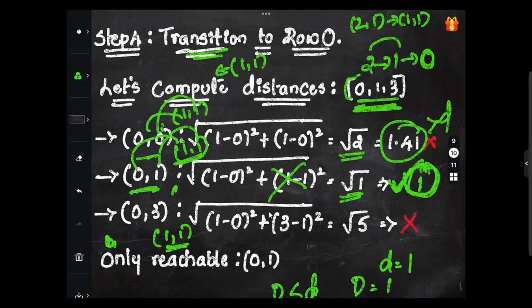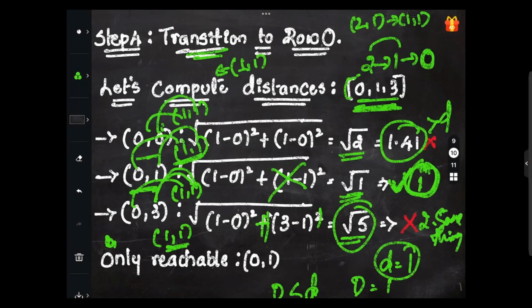So here let's go with 1 comma 3. Now again we are calculating from this one, right? So this will be the Euclidean formula, 1 minus 0 plus 1 minus 3, or 3 minus 1, sorry, same thing, the absolute value. 1 minus 0 is 1, square is 1, plus 2 square, which is 4, this will be square root of 5. Square root of 5 will be 2 point something. D we have 1 here, so this will be greater, and this miserably fails. Will not consider this one as well.